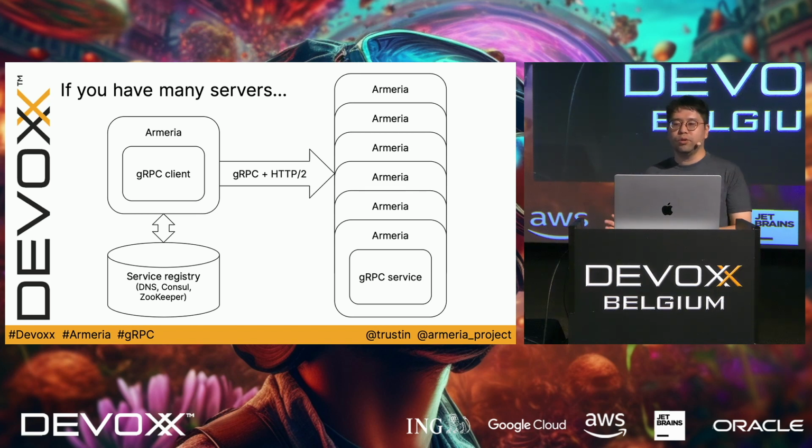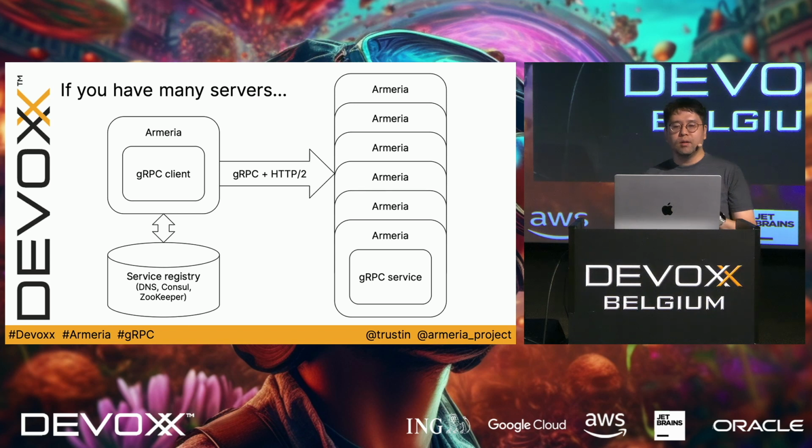So what could we do when we have many server instances? How does a client distribute the load to them? And how does it find the list of all the servers? You could consider using load balancers, but that's another story. Here we're going to focus on client-side load balancing, okay?